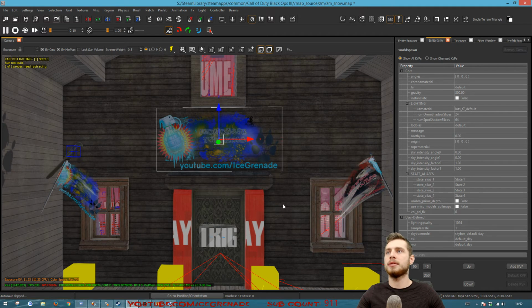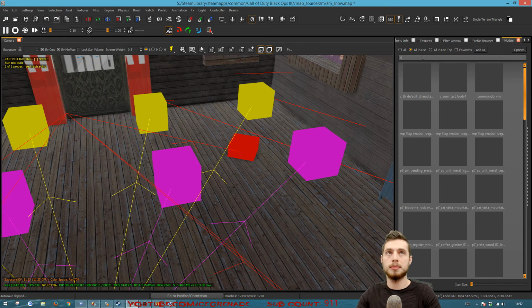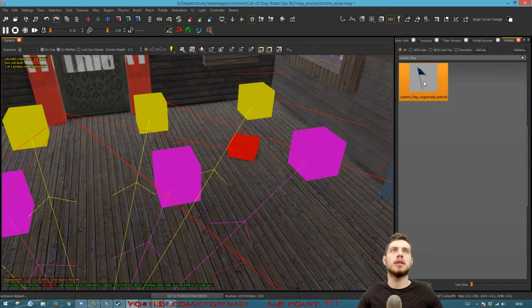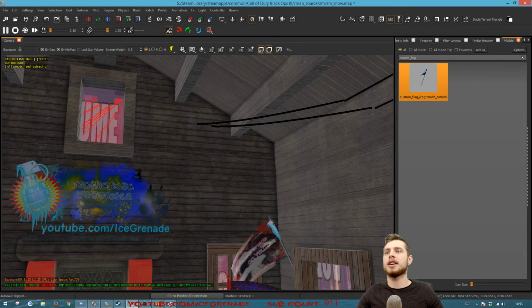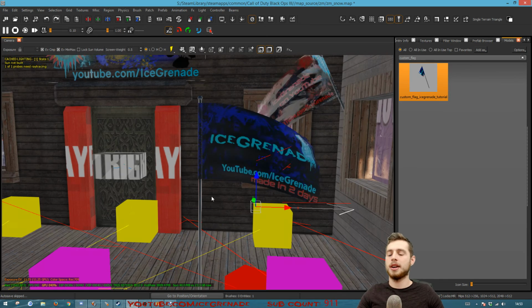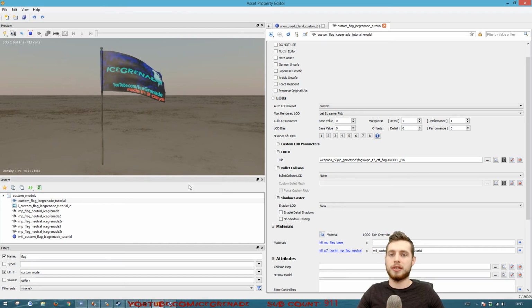We'll go to Radiant and I'm going to press M to bring up the models. And I'm going to do custom flag and put it on all. And we're going to drag that in and you'll be able to check it out. There we go. Look at that. Look how cool that is. Yeah, man. Right. What I'll do next is I'm going to make the reverse one.